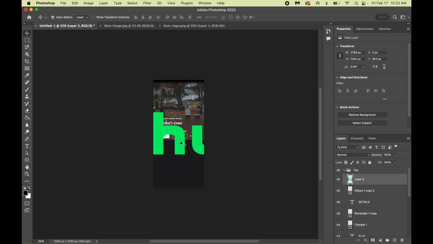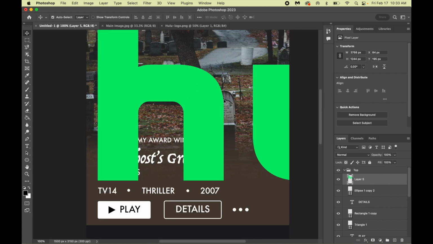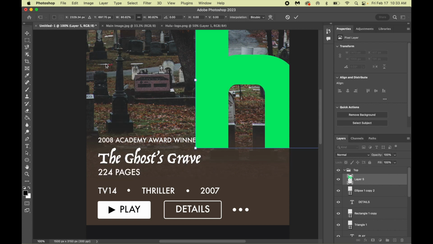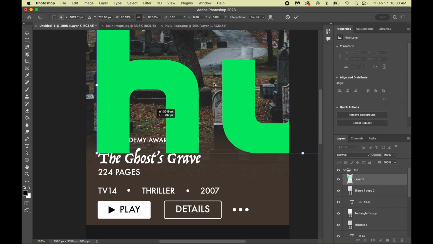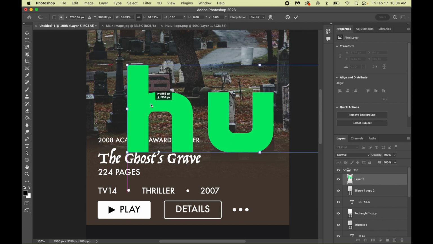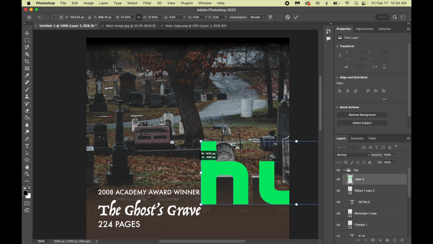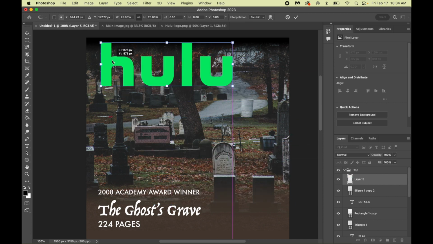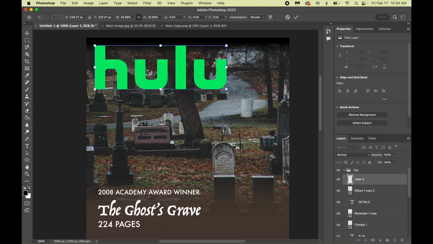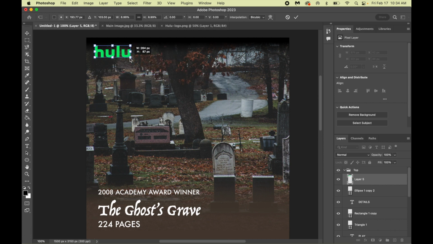And this is way too big once again. And I am going to just zoom in because before I needed to see all my circles here. I don't need to see that anymore, so I'm actually going to zoom in 100%. And then I'm going to transform. So remember, that is Windows T or Command T in my case. And I want to make sure that my logo stays locked. I don't want to have my Hulu logo get really weirdly transformed, because then it's no longer Hulu. So I'm transforming it and making it smaller, and I can actually type in the percentage up there if I want to, but I really just like to drag it.